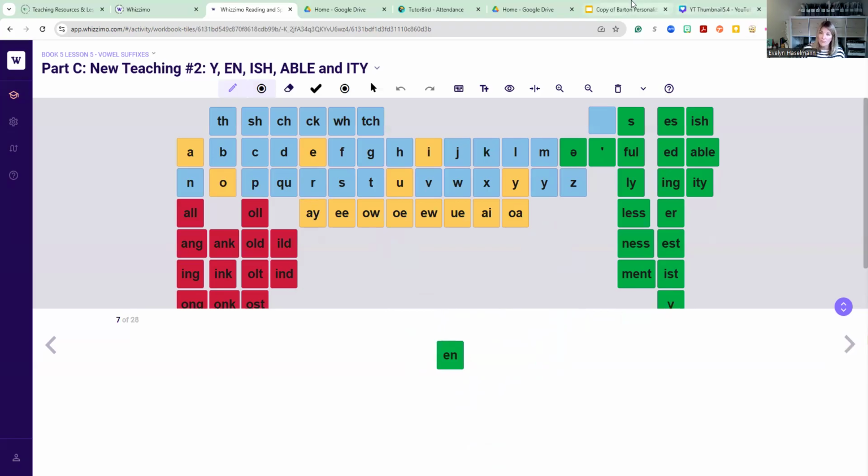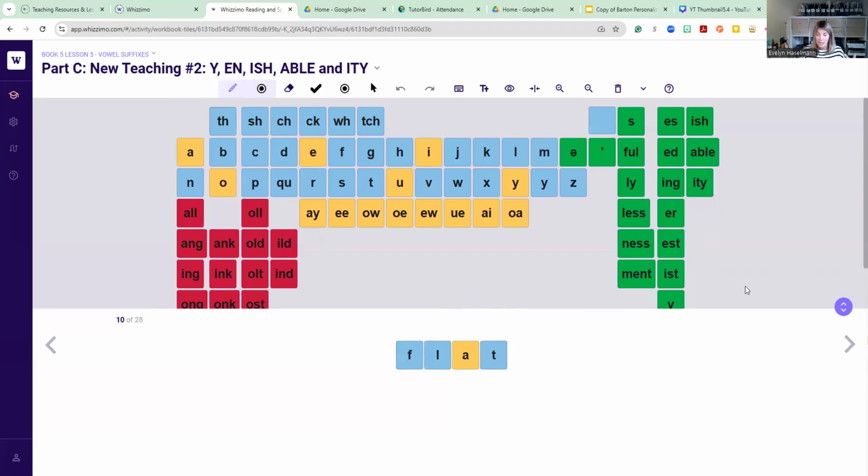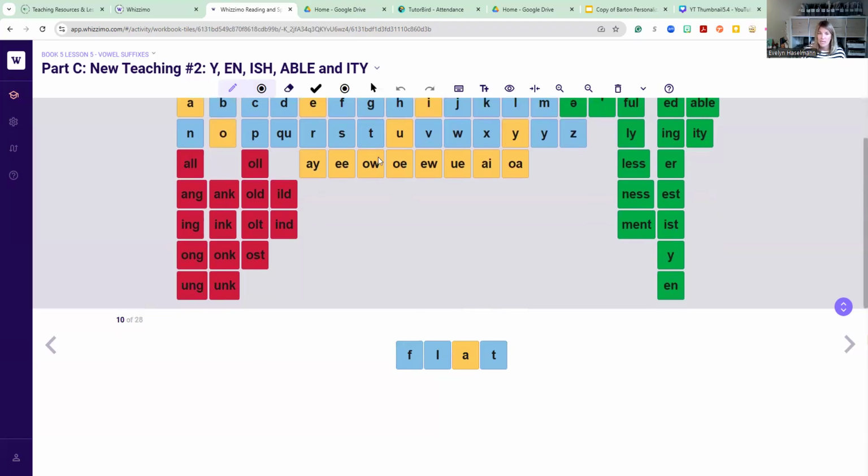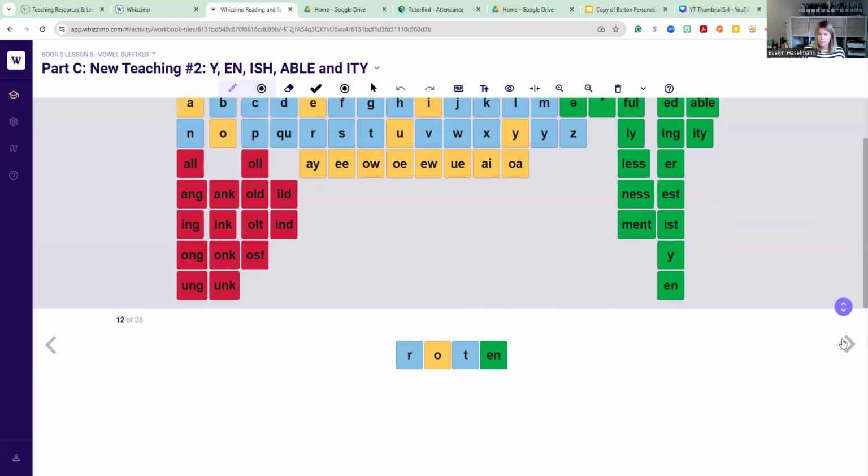Next one to fill in, or should be filled in, is suffix en. Suffix en means to make. Okay, so if I need to make my gravy thick, I have to thicken it. Okay, it is not CVC, do not double. If I go to Sam's Club and I need to make my boxes flat, I need to CVC, double for me, boom, add the en to it. Mother Nature will make things rot. Okay, CVC, double for me, rotten. If you forgot, obviously it would say roten. That's not the word you want.